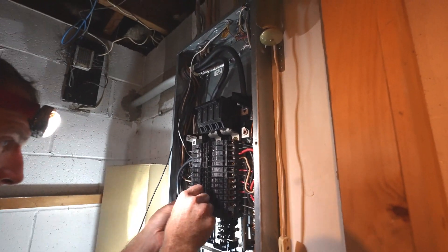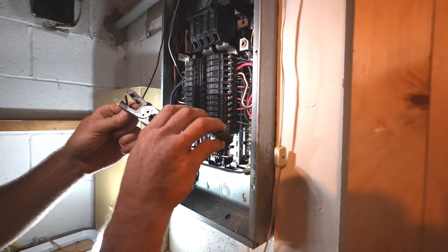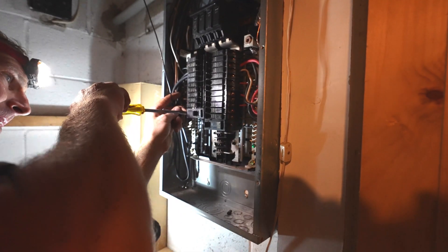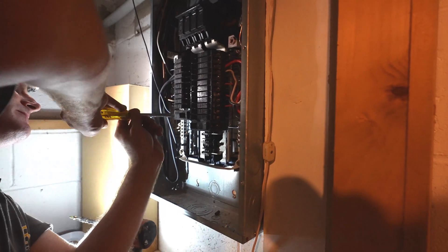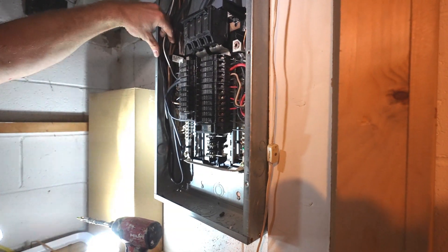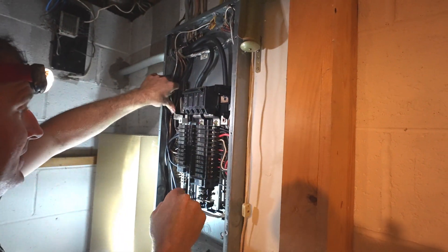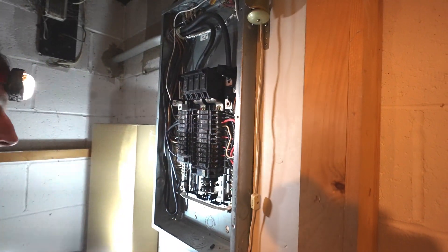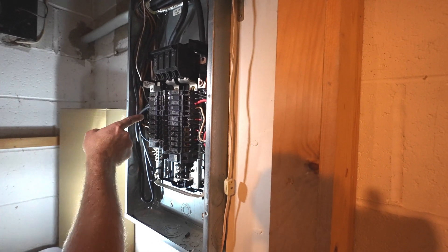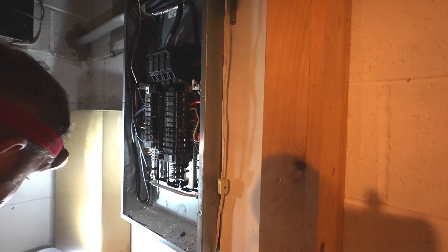We'll bring our new breaker in. Take about an inch off your wire, make sure it stays off at first, and tug on your wire. That's really all there is to it. You can neaten this up by straightening out your wires. The neutral bars — you can put the ground or the neutral together, and you can add a bunch of grounds together if you want, but you always want to separate all the neutral lines and have each in its own dedicated port. So it's really easy to put a breaker in or add a circuit.